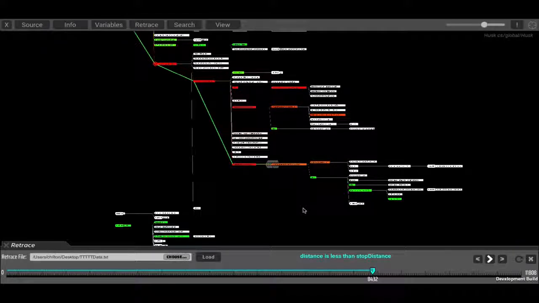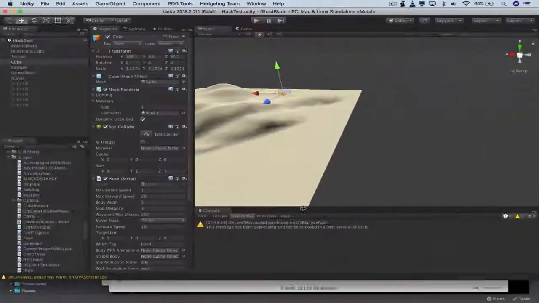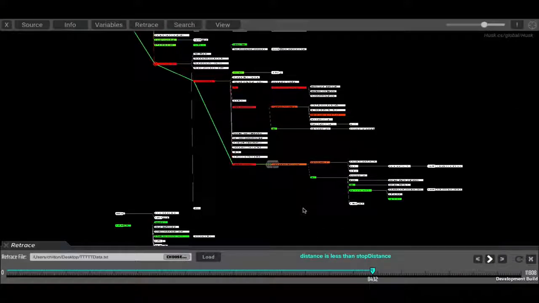So that's how retrace works, and you can use it in any of the languages that CodeWalker supports, and you can use it by writing data to the log files, writing data to the console, writing data to a network stream, anything you want. You just have to get it into the format that we specify in the documentation.